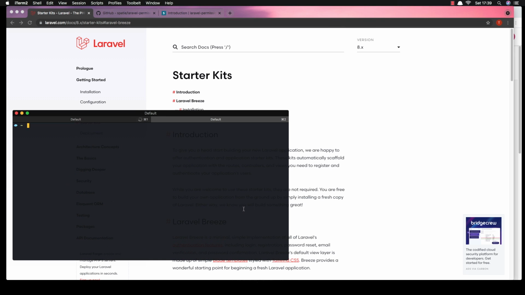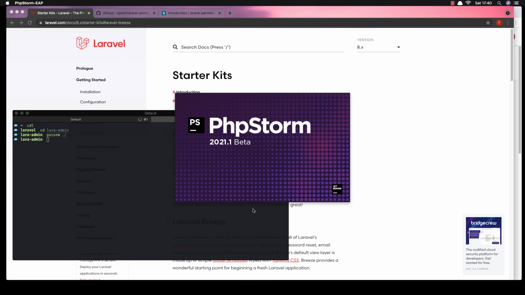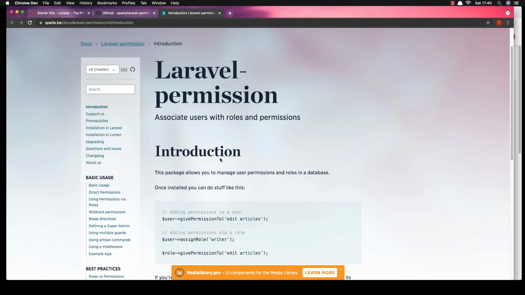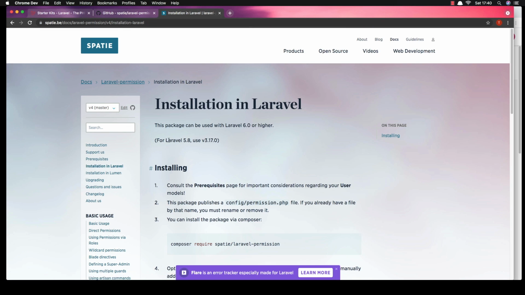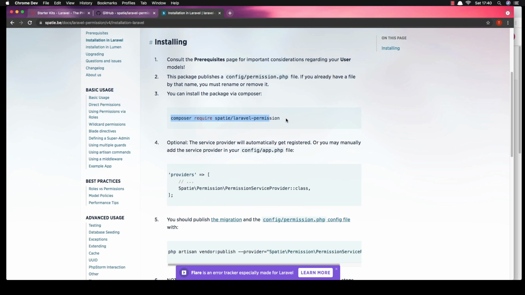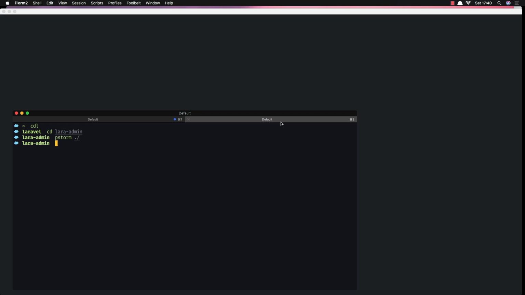I'm going to open a new terminal and cd to lara admin, and go here and go to installation in Laravel. Copy this one, go to the terminal, and I'm going to zoom, maybe you don't see this. Run this one: composer require spatie/laravel-permission.